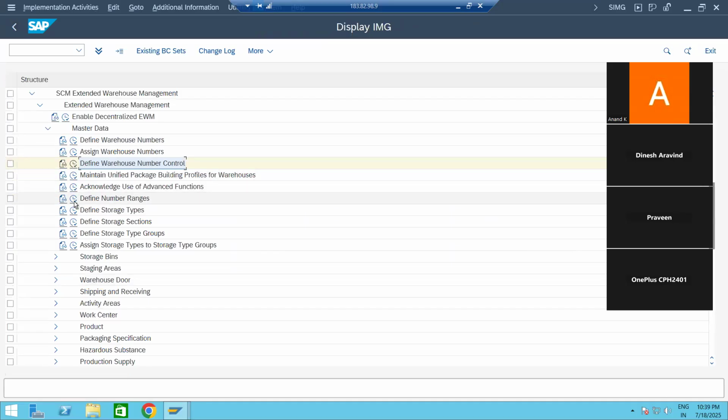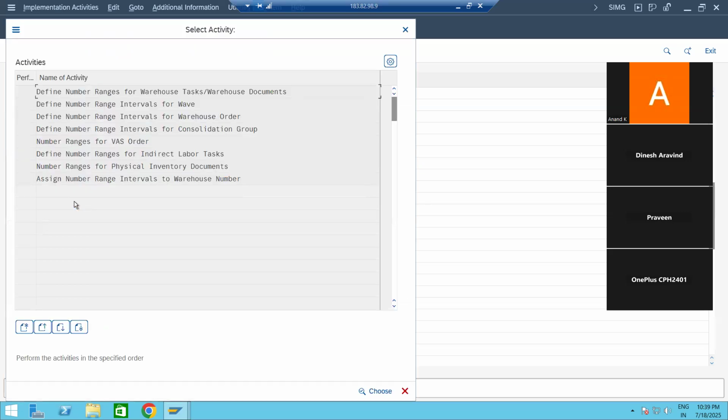Okay, why are number ranges required? Because you'll be creating the warehouse task. Why are we creating the warehouse task? Because we are moving the materials, or when we are receiving the materials, we will create this warehouse task, and that task is assigned to the operator. So that means our system should support the creation of the warehouse task.